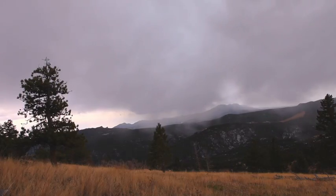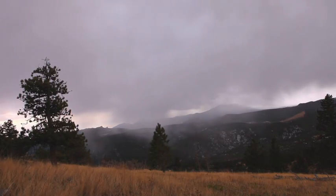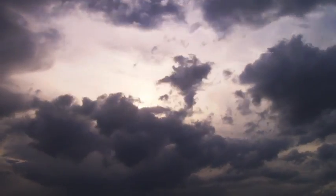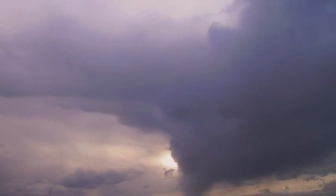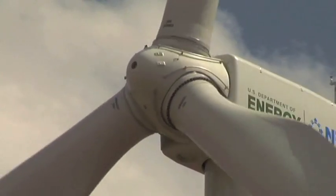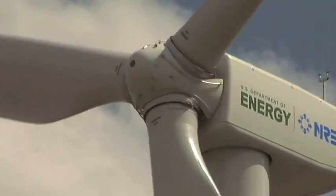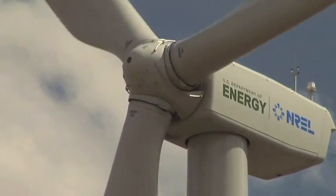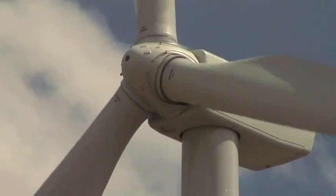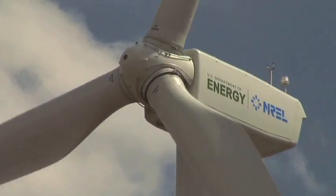The way I like to explain it is if you look at the weather map, you see these big highs. It might be a big high pressure system over the western United States and a really strong low pressure system with lots of weather in the eastern United States. That's actually the scale that determines wind and solar energy. What our study essentially showed was if you can capture a big enough area so that it's always blowing in part of it, then you can set up your renewable energy system to take advantage of that.